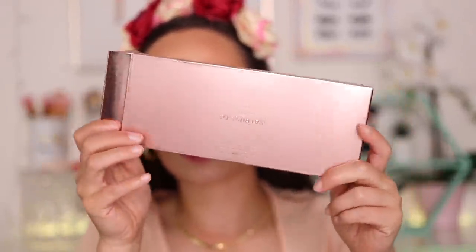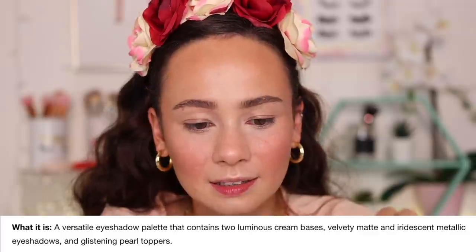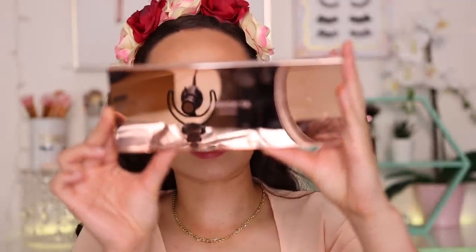He also launched an eyeliner formula with this. I did not pick it up because I am swimming in eyeliners — the colors were quite neutral. I'm always intrigued to try an eyeshadow palette that is a first for the brand to really get a feel for their formula, see if there's anything new, unique, and innovative about it. It comes in the typical Patrick Ta packaging that aligns with the other products in the line. The back says this palette contains luminous creams, iridescent metallics, glistening pearls, and velvet mattes — you can wear alone, layer, blend, and contour to create a multi-dimensional look that goes from day to night.